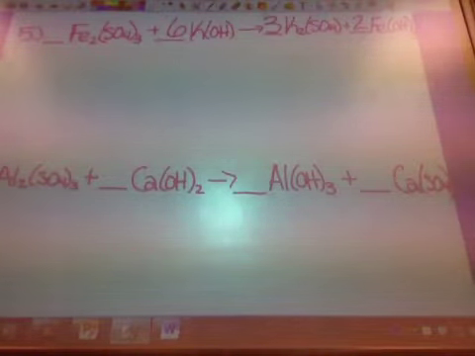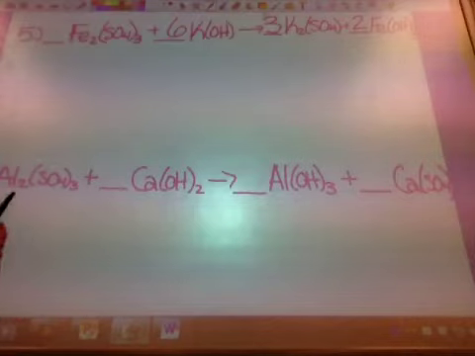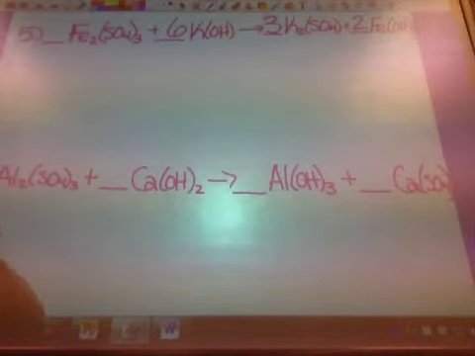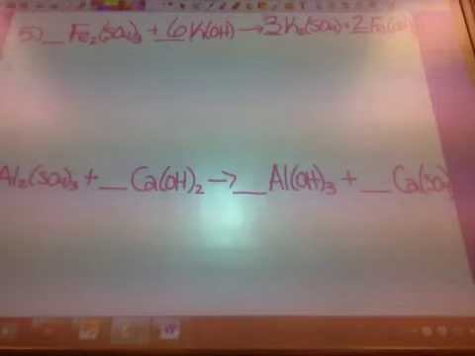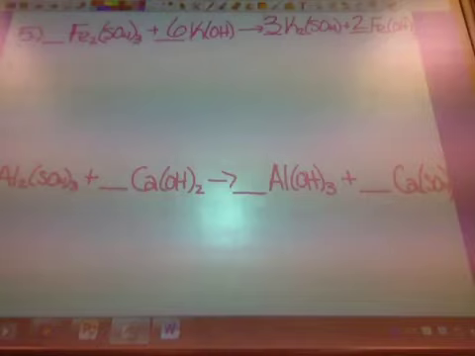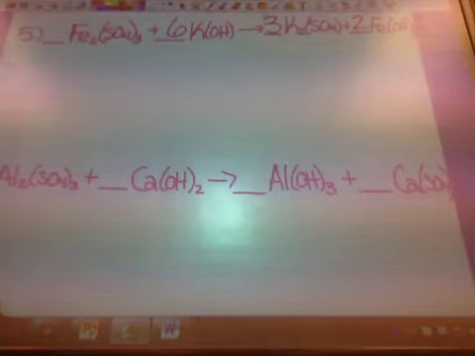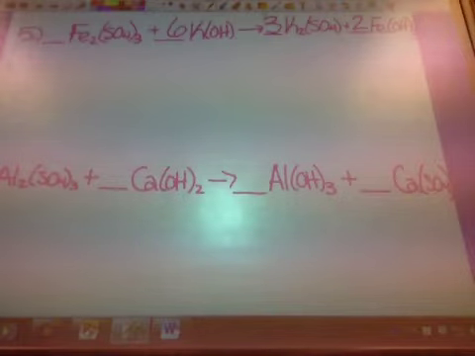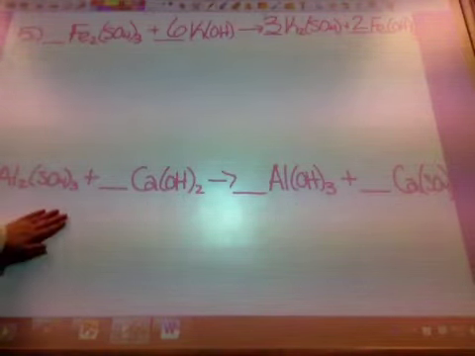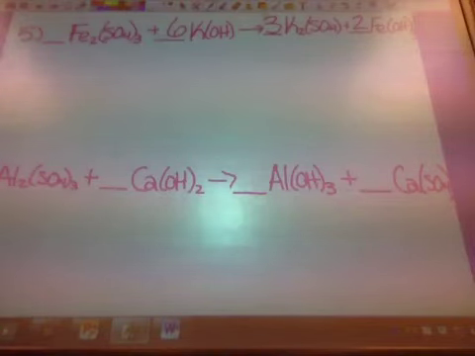Now doing these with the polyatomic ions is trickier, but again, if you use the ion as an entire unit, I promise you it will be so much easier. So think of those polyatomic ions as units, as a whole, and don't try to break them up, because it will just make things easier. Let's do another example with some polyatomics, okay? Just so that way we can solidify this.